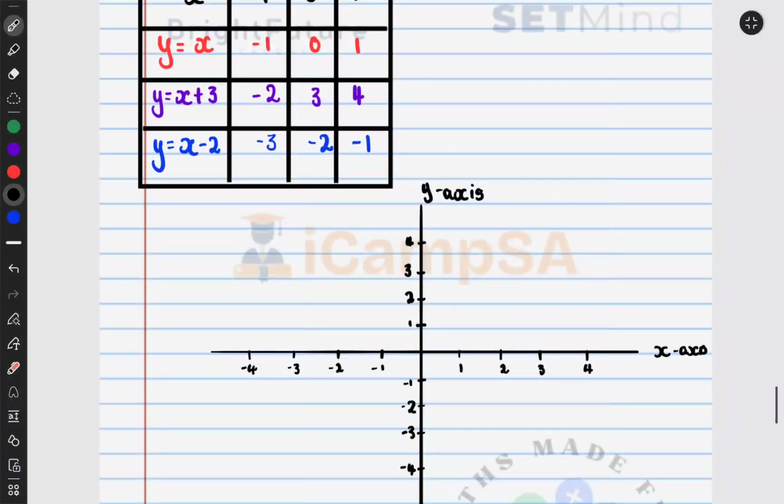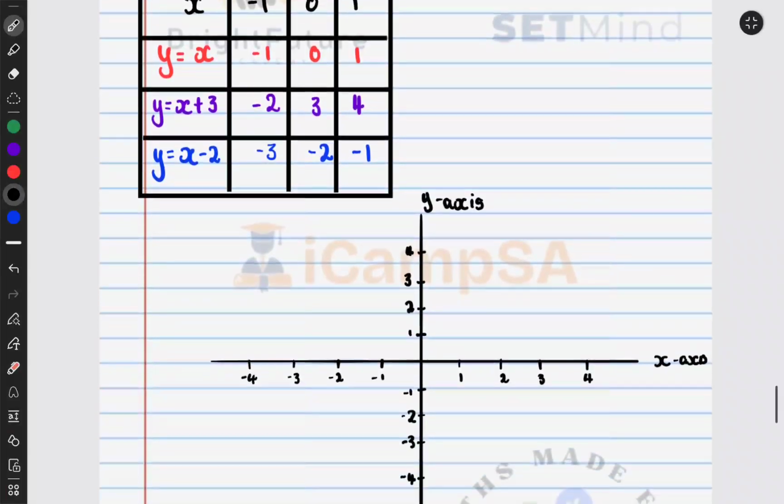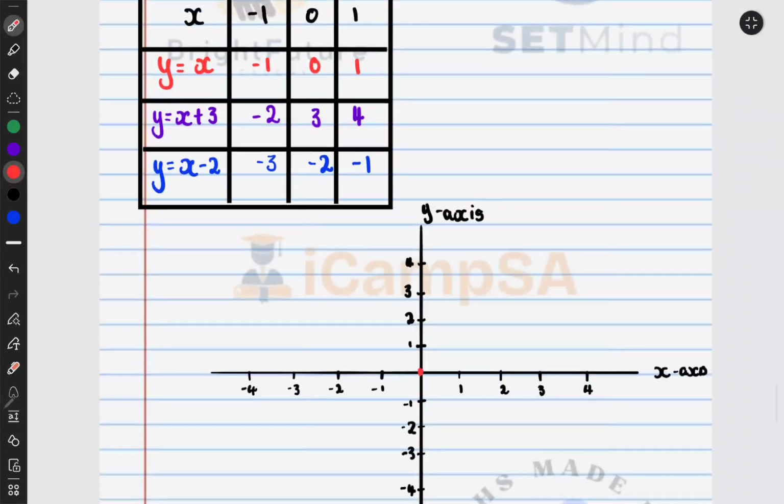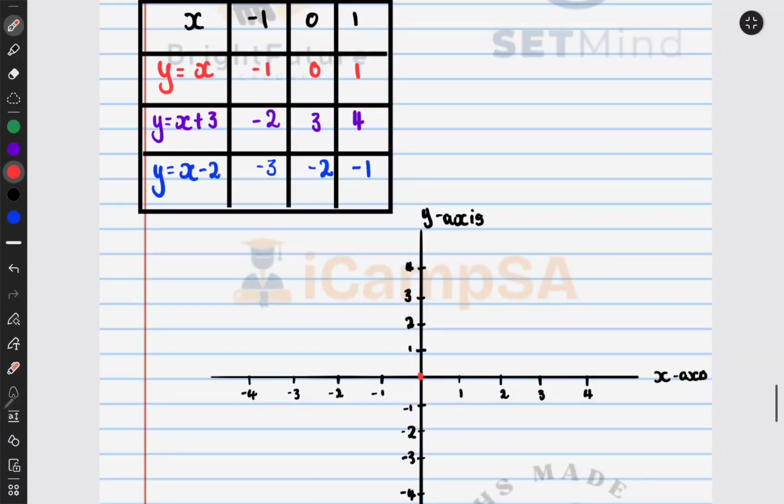Yeah. And then let's quickly sketch, but you'll see what I'm talking about in a minute. So we have three functions: the mother function, and then the function of y is equal to x plus 3 and y is equal to x minus 3. The mother function has the following, where x is equal to negative 1, y is negative 1, and then it's as following. And then we join the points.